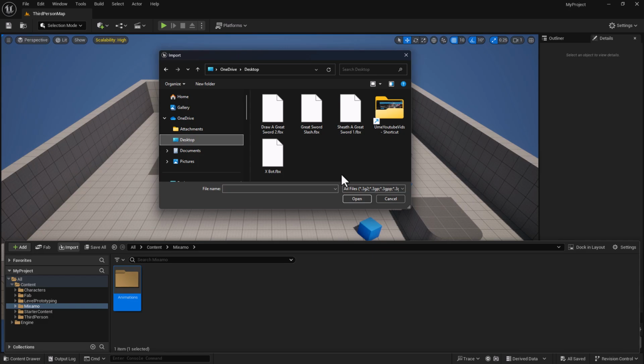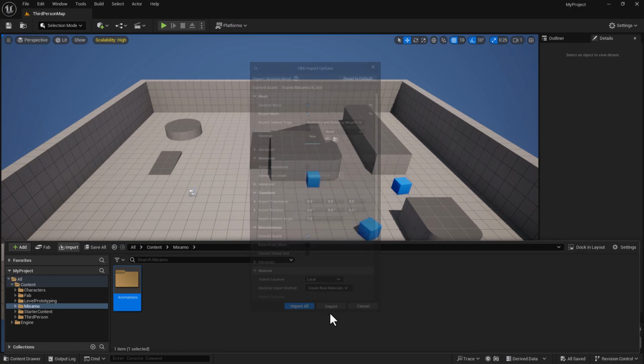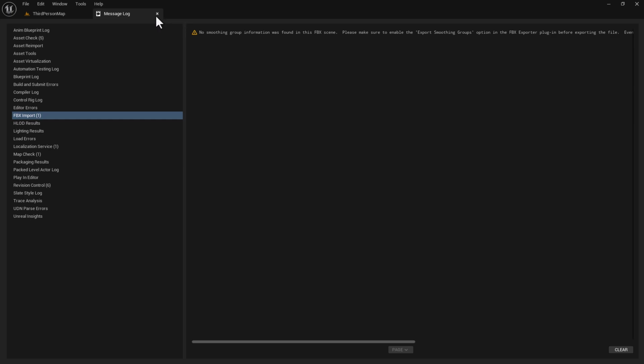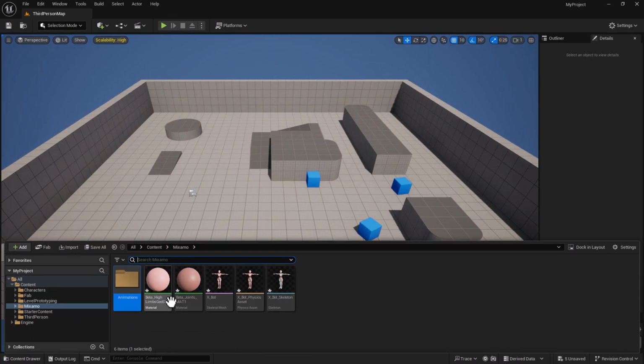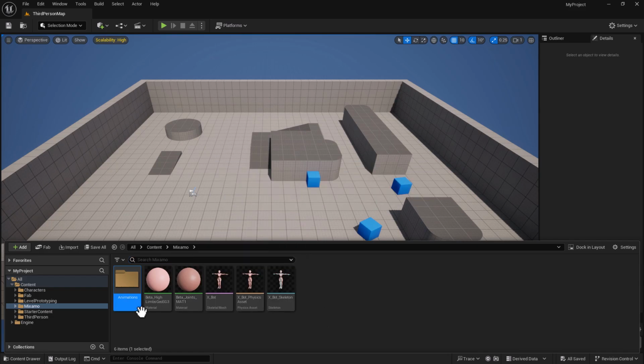Go to my desktop. On my desktop right here, I have the Xbot. We're going to import this one by itself first. All you have to do is select the single import, and it should be fine. Again, you can close all this. We won't need these particular tabs open. As you can see here, we got the star. We can do a Control-Shift-S, and that'll save everything.